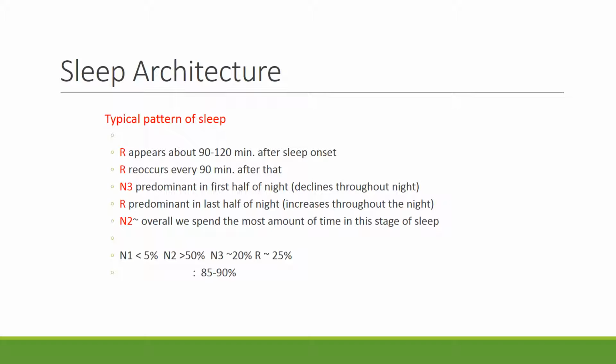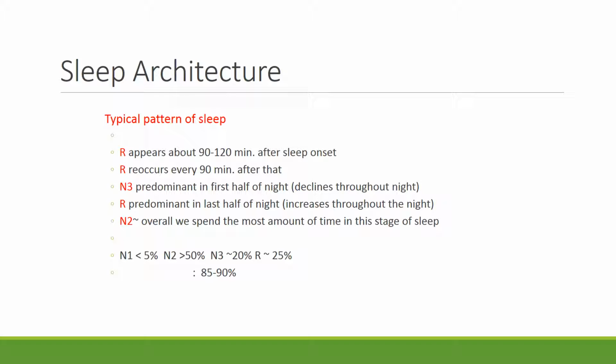So continuing on, although the amount of time we spend in each stage of sleep changes as we age, generally speaking, we spend about 5% or less of our total sleep time in stage N1, 50% or less of our total sleep time in N2, 20% or less of our sleep time in stage N3, and about 25% of our sleep time in stage REM. Sleep efficiency is another term you're going to want to know, and this term describes how much of the time spent in bed for a given night is actually spent asleep. Normal sleep efficiency is usually between 85 to 90%.